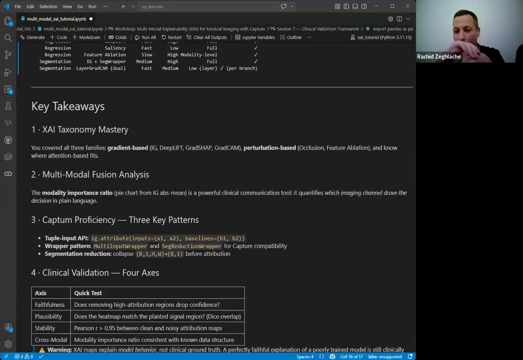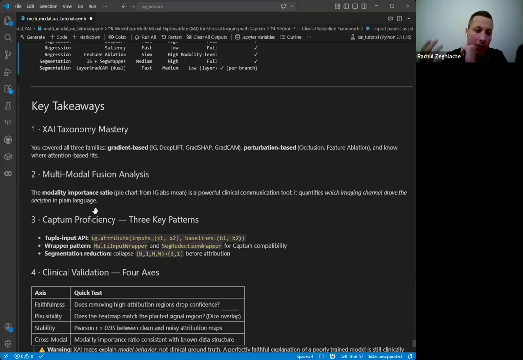So let's wrap up the session that we had today. The main takeaway that I want you to have is that Captum focuses on gradient-based and attribution-based methods, with a strong focus on PyTorch models and multimodal output. It's very important to look at the multimodal fusion analysis. You'll see that this is a lot of the time not used inside papers, but it should not be missed.